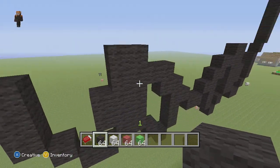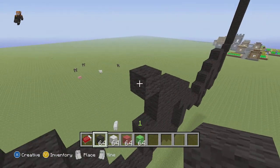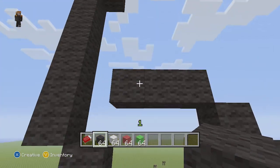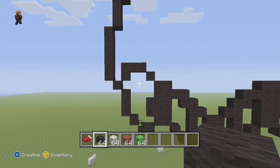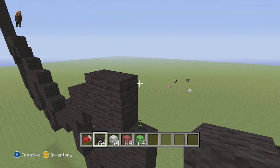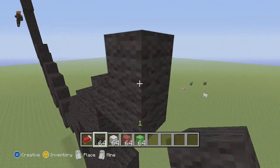Then we're going to come up into the left, up into the left 1. Then up into the left 3 flat. And on this final block, come down 1. And let's do that to the opposite side. If you can see the general shape, we can easily copy it. Up into the right 1. Then up into the right 3 flat.